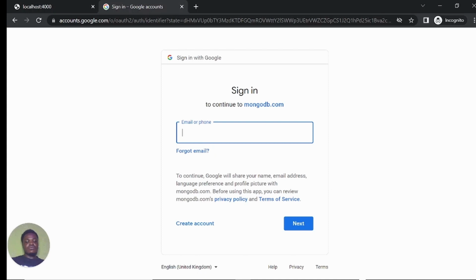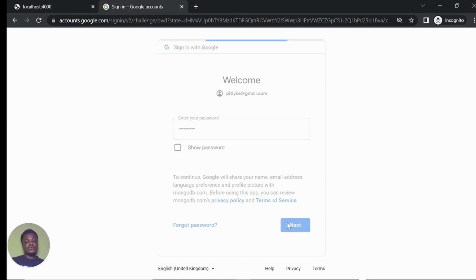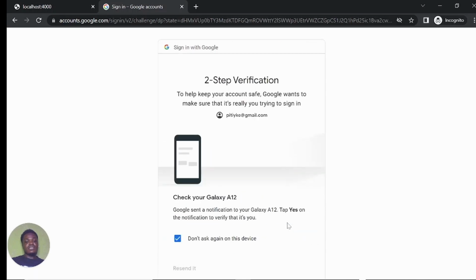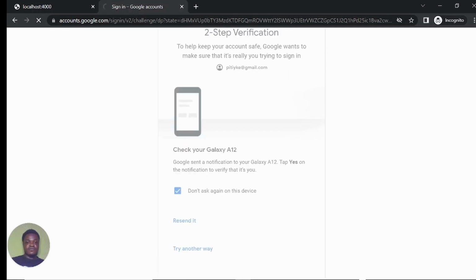So I have to add one now. I have to add a password. I hope I remember my password. Yeah. Then it's asking for verification that I am the one, the way Google does this. So let me take a look at my mobile device and see if I can verify that it is me. Where is it? I need to tell Google that it is me. So I'm going to say, yes, it's me from my mobile device. And then I think I'm being redirected.